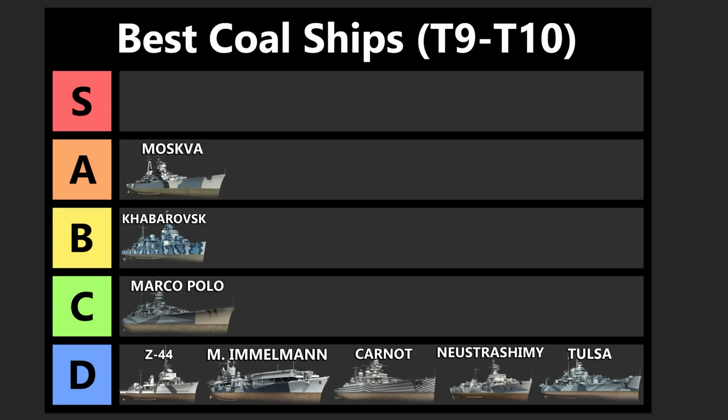Moskva will be our first A-tier ship, much like Kaba, been in the game a long time. However, Moskva doesn't need its legendary mod to be really competitive to start with, and having a long-range, long-duration radar combined with pretty accurate, extremely high shell velocity guns is really, really nice. There's a lot of battle impact to be had in Moskva dealing with caps.